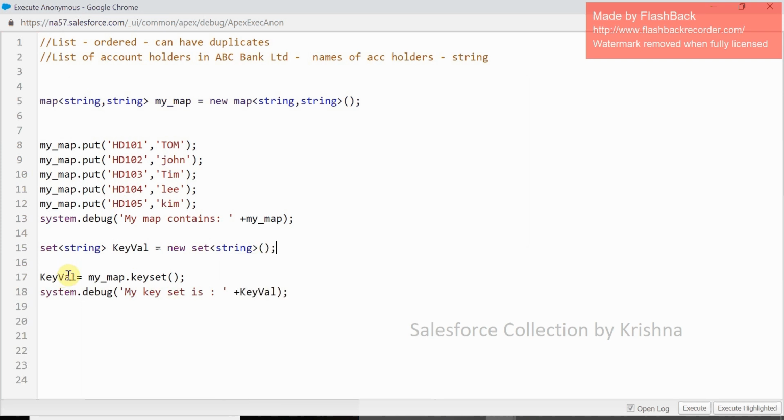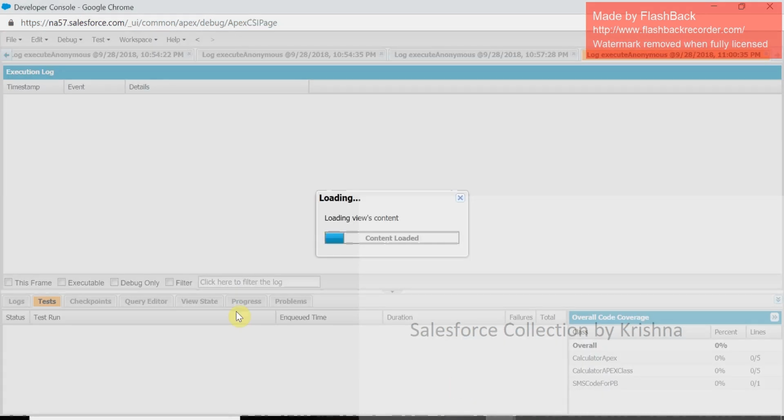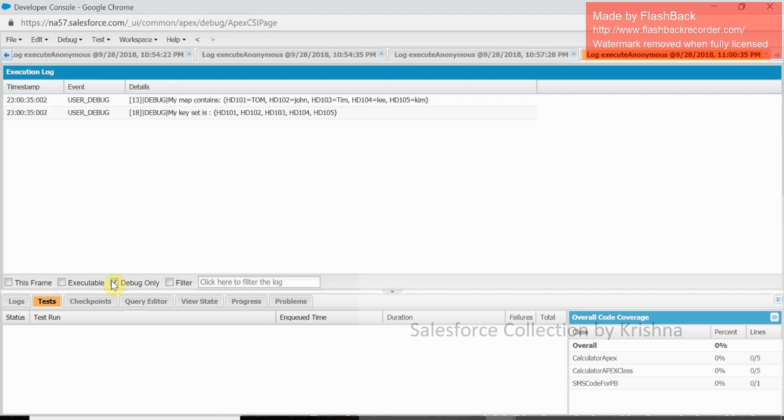So now your keyVal variable is a string set, and now we're going to execute it. Debug only. So do you see your key set? 1 2 3, only the keys have come.